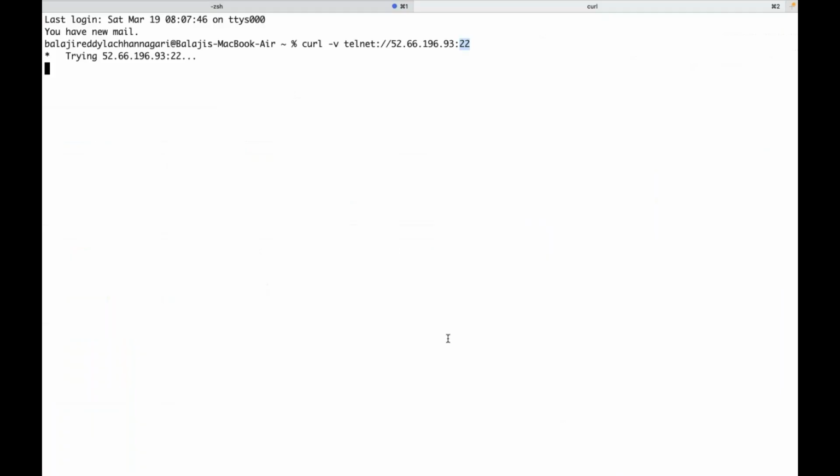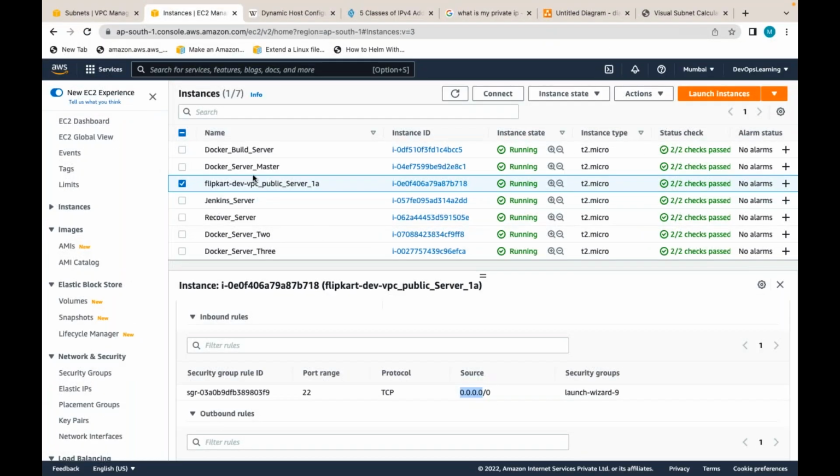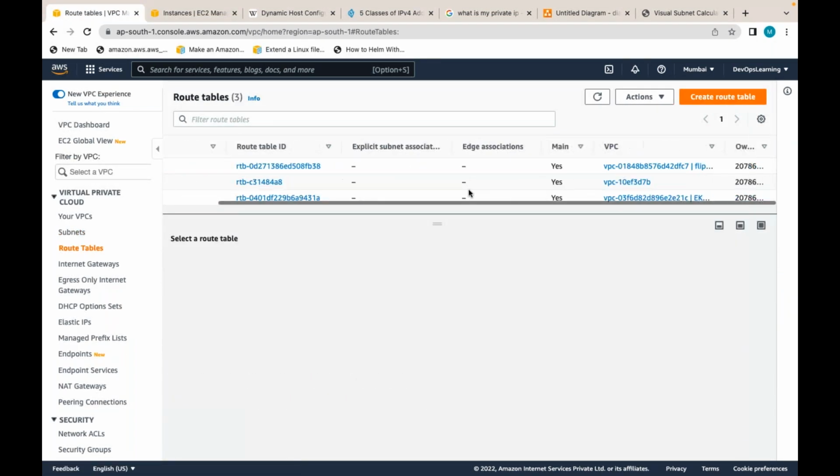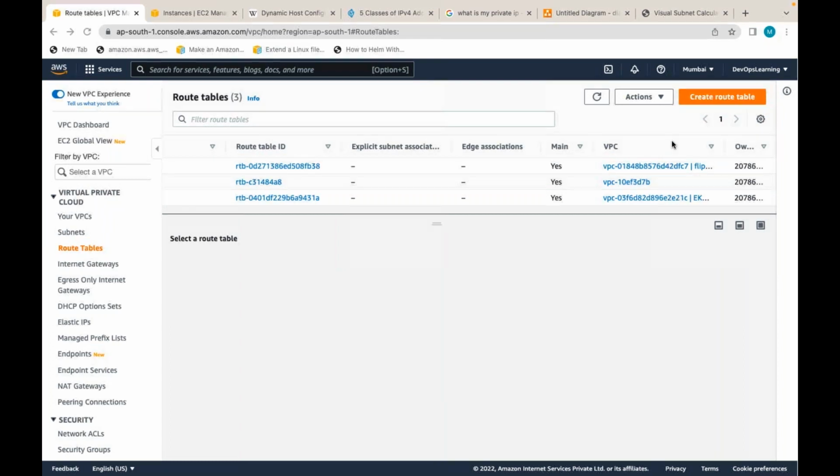But even without IGW, if another server is in the same network, that server can internally access this server without the internet, using private IPs. How is that possible? Because if you see the route table, I have not created this default route table.